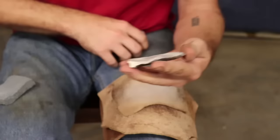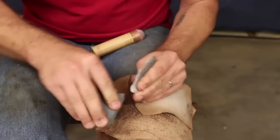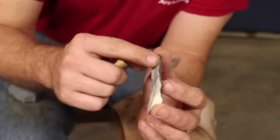So we'll braid that off, and then there we go. Got a nice little flake. Ran right across there. We'll braid it off. Kind of keep battering that out. And although it's not very good, you can see that we're kind of maintaining a nice center line now. And we'll be able to come back to this. Now the best thing we can do is flip this rock over and say, look at this mess that we have here.